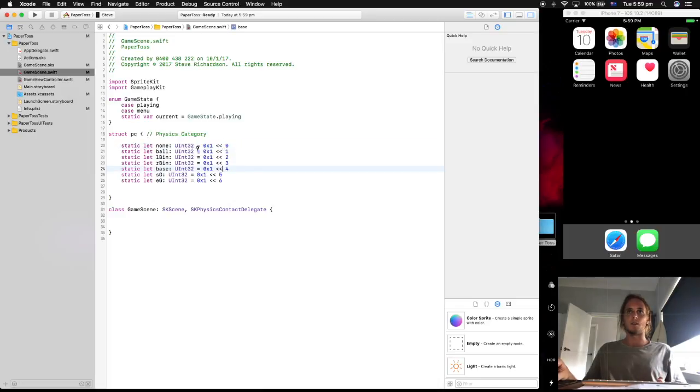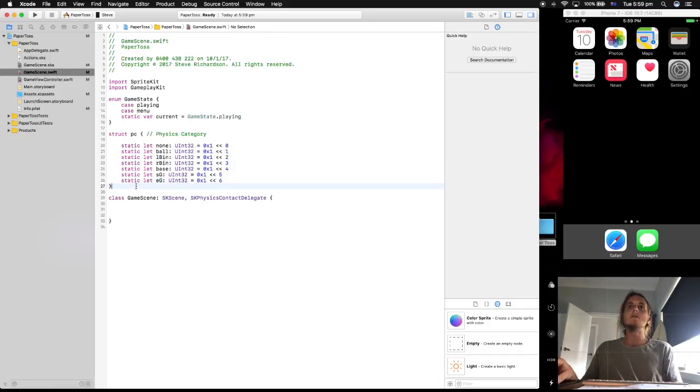You can press option and click these things and it gives you a bit of an explanation, but this just gets rid of all the messiness. So all we have to do is say PC.none. We don't want it to have anything. I think you can also have all zeros instead of none, which just means there's nothing, but I'd rather have my own one just because I'm weird.